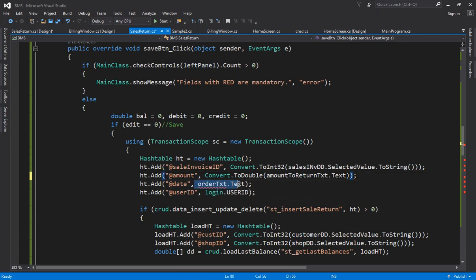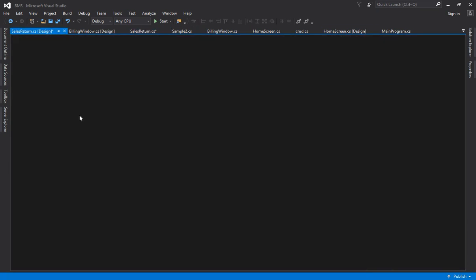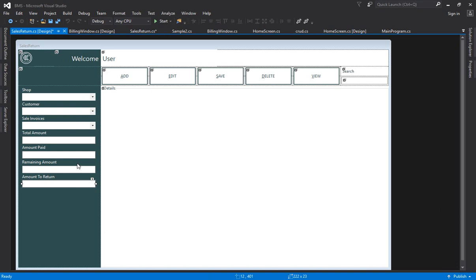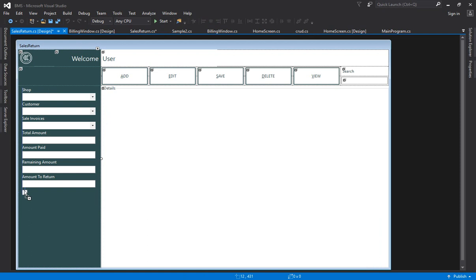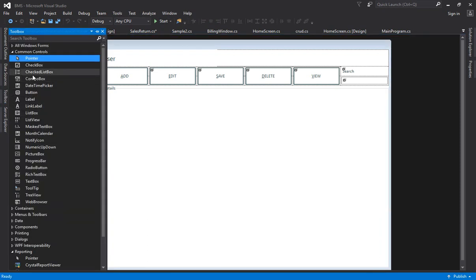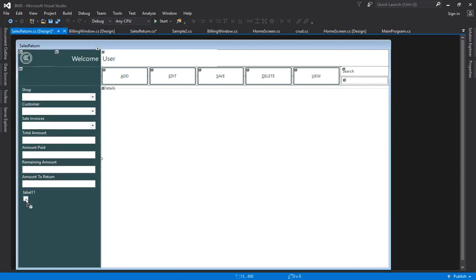Now the date, so do we have the date? No, we haven't specified the date here, so you can specify the date also. You can pick up the current date, so it's better to put the date here. So let me pick up a label and the date time picker so that you can modify on runtime.